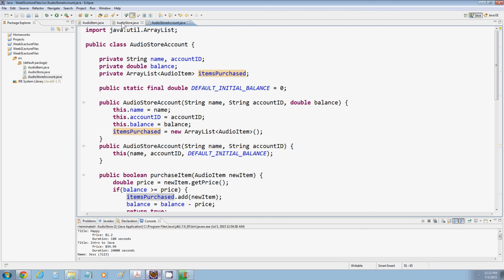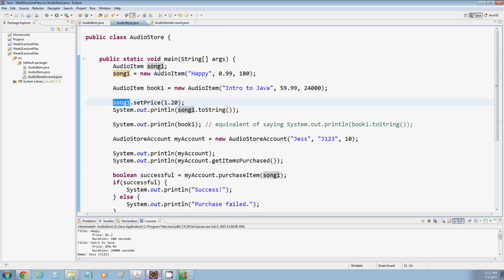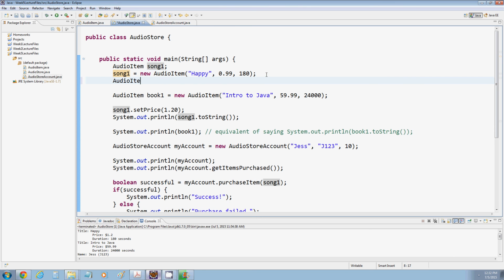Okay, so now let's actually invoke some of these constructors. So I'm going to go back up where I'd created some audio items. And here I'd created an audio item sending in 3 parameters. So this is invoking the 3 parameter constructor, the one that takes string double int. Let's create another audio item song.